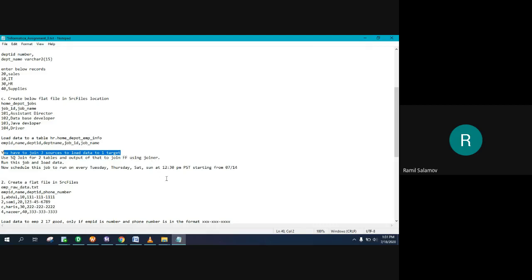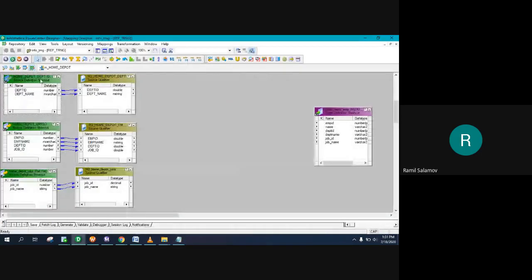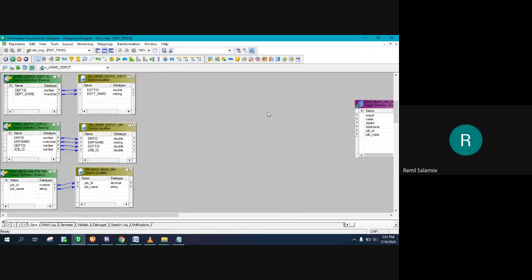Okay, so for two of these I'm going to use the source qualifier, take the output over here, connect this one with the output, and take it to the target table. I understand.